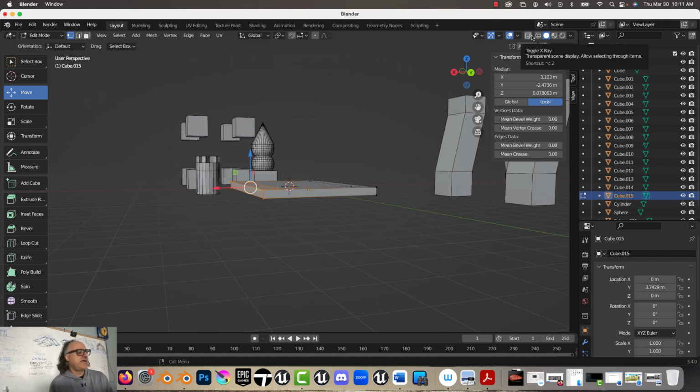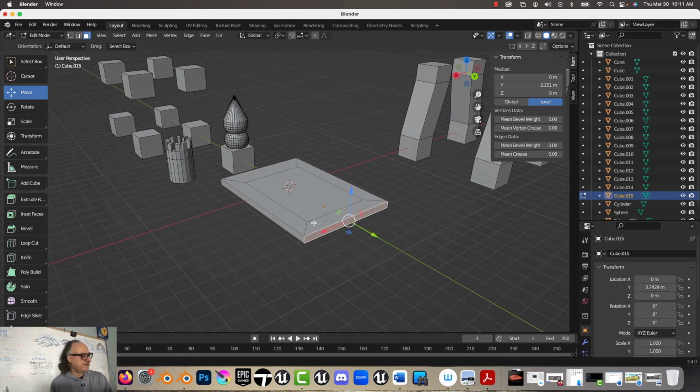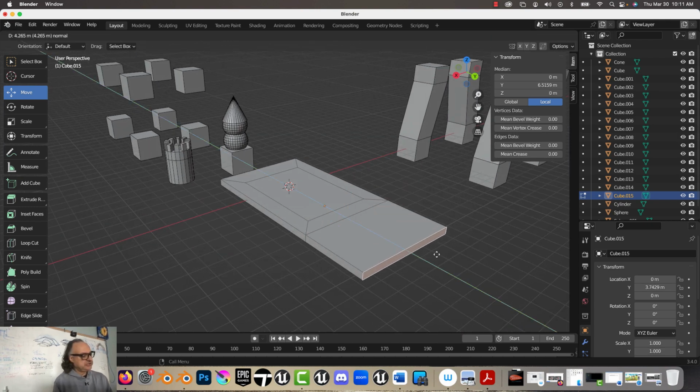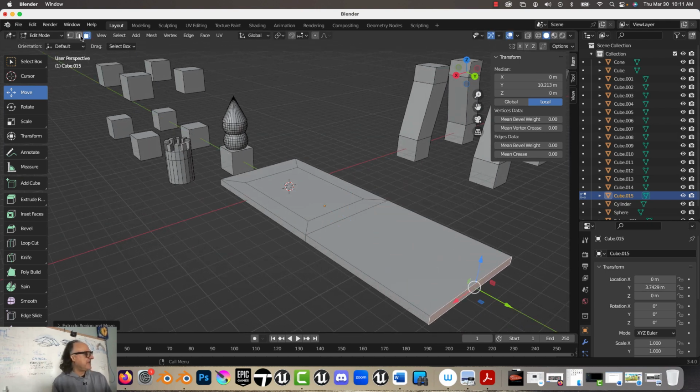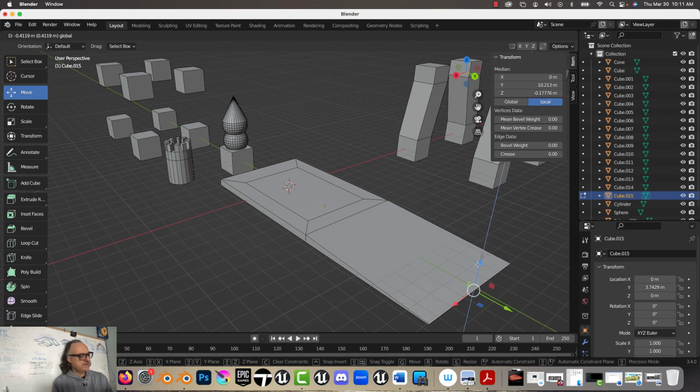All right, we're going to go to face here. I'm just going to do this part, and then I'm going to press E for extrude, like that. Just going to go to the edge mode here, number 2. Just grab the top edge and bring it down like a ramp. Okay, done. Sweet, best part is done.